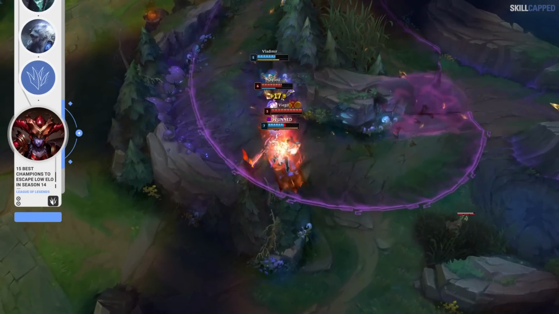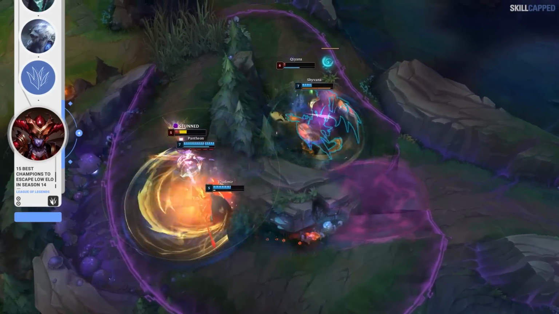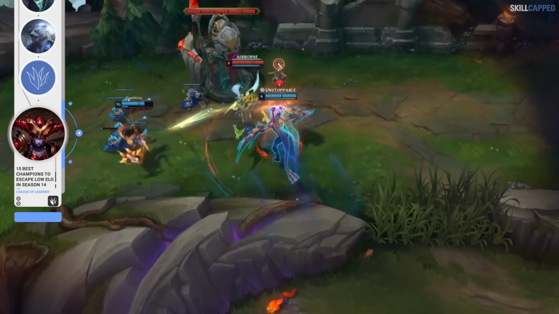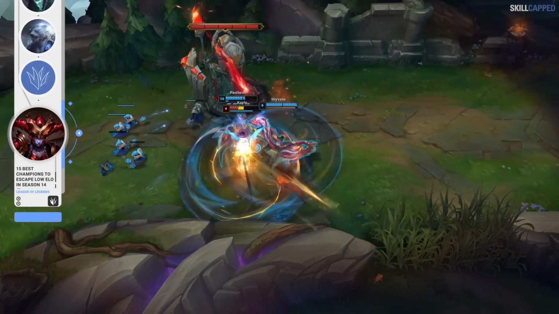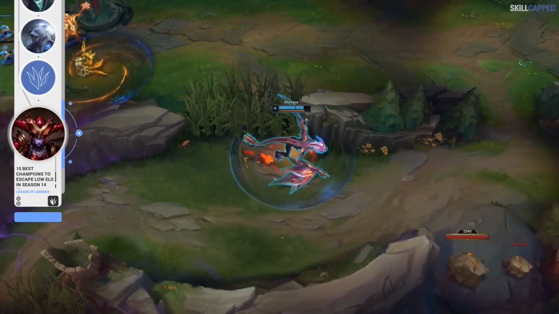The fact that Shyvana has such a big spike at level 6 gives you a very clear win condition to play for in every game. You never want to be forcing ganks with Shyvana early on, as ensuring you take your camps off respawn, hitting 6 before the enemy jungler, and then looking to be more aggressive is the game plan.